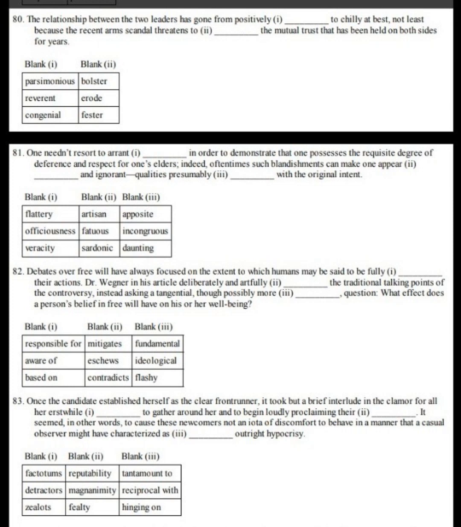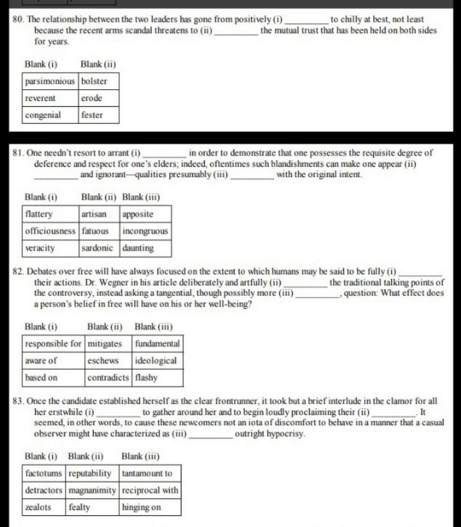And Dr. Wegner, very skillfully, what he did was he eschewed, that means he avoided the talking points, and after avoiding it, he is asking, instead of facing that, he is eschewing it, avoiding it. And he is asking a tangential, that means unconnected, but though possibly more fundamental question. He's asking a more fundamental question. So think about it. That's the pair. And if I explain this too much, the audio file will become too long. You can contact me again in case you don't understand why. So let's leave it there. Go to the next one.